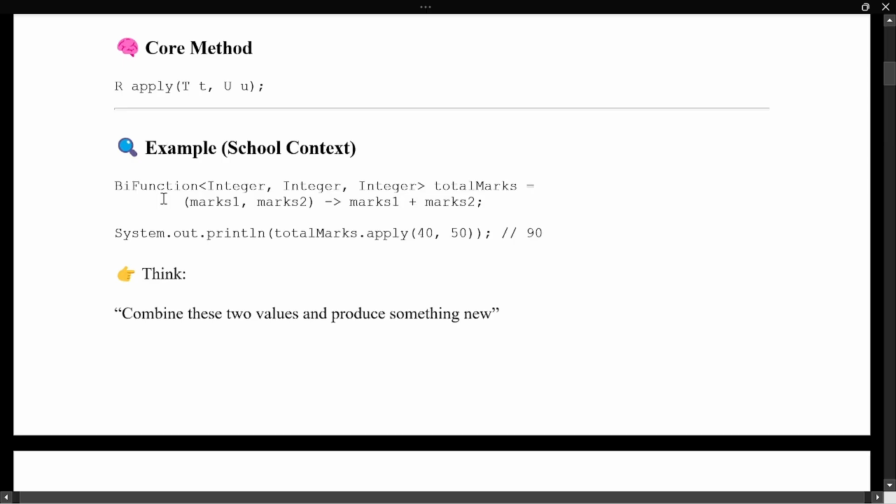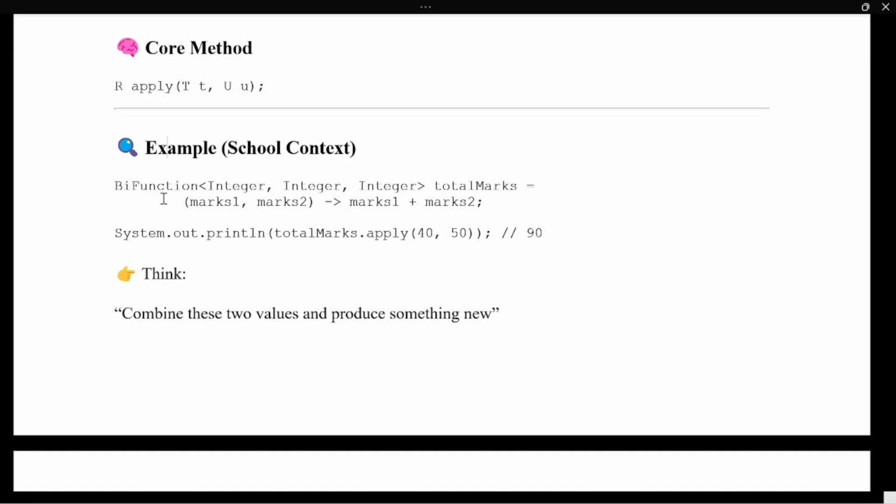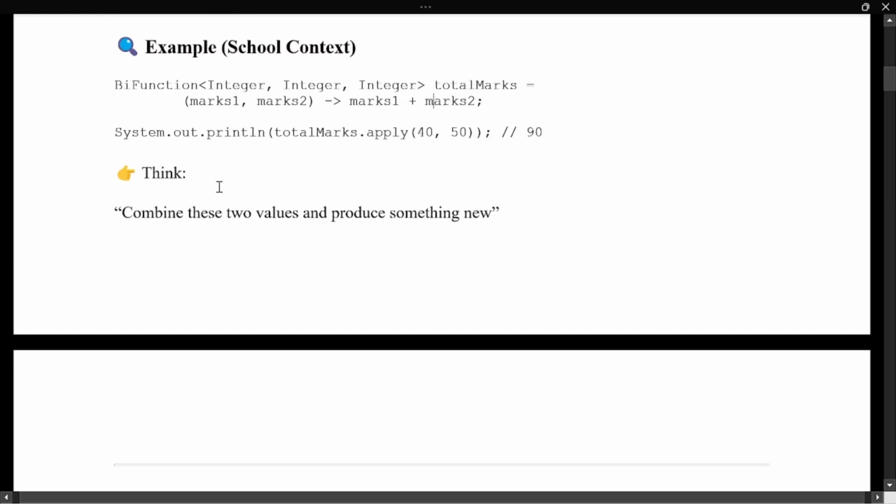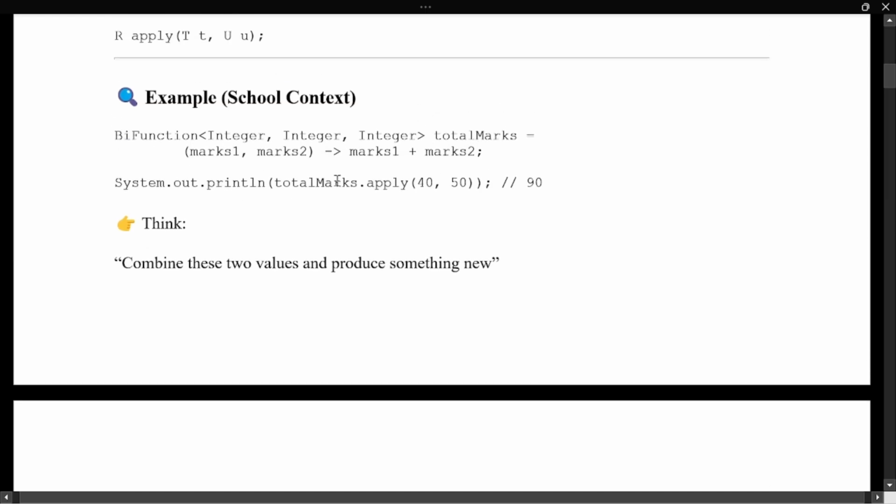Let us see our school context. BiFunction of Integer, Integer, and it also gives the output Integer, totalMarks. It takes m1, m2 and returns the total of m1, m2. totalMarks.apply(40, 50) gives the result of 90.